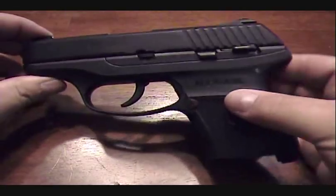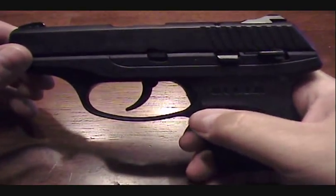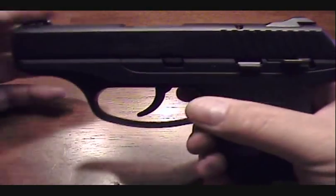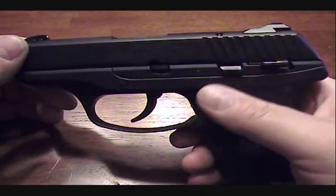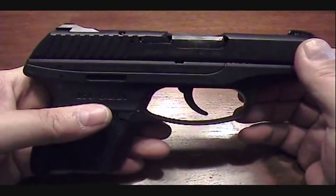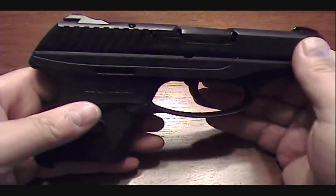Picked up this Ruger LC9 for National Buy a Gun Day, and I wanted to go to the range today and not shoot any video, just go and have a relaxing time. I had the day to myself, and I wanted to take advantage of it and go play with my new toy, but I'm a bit disappointed. I don't know if it's the gun or if it's me.